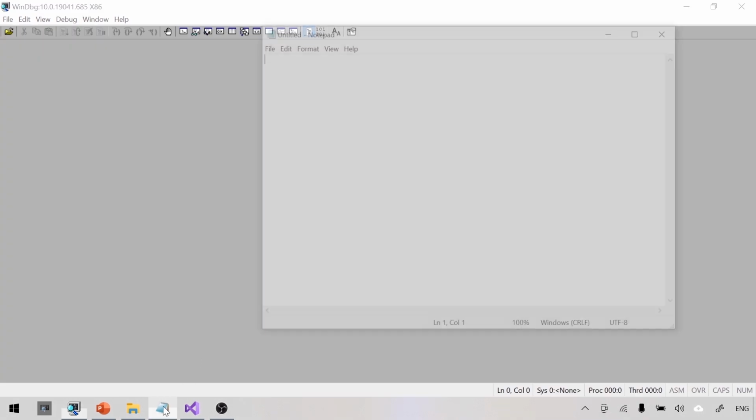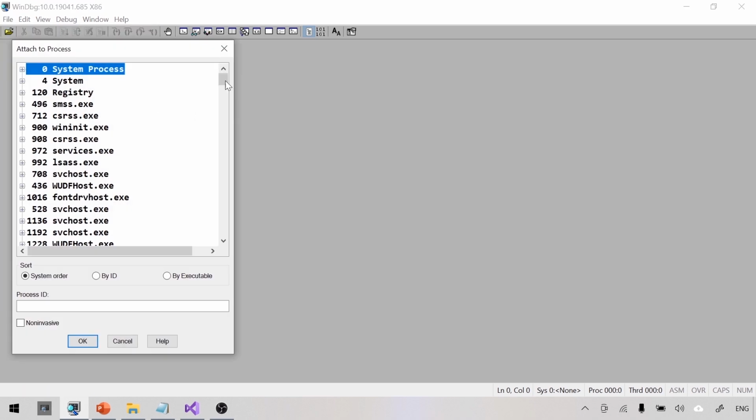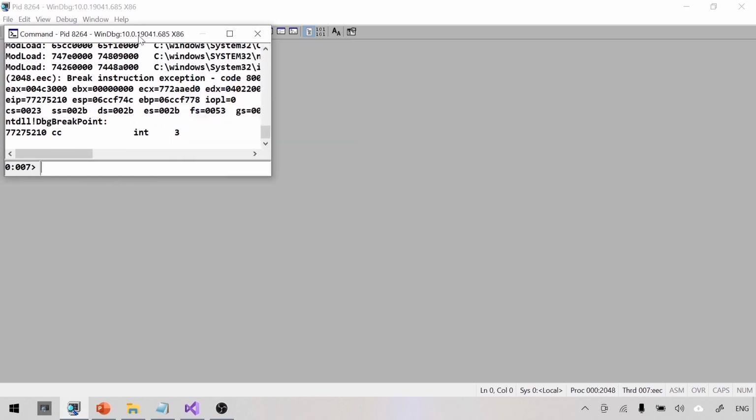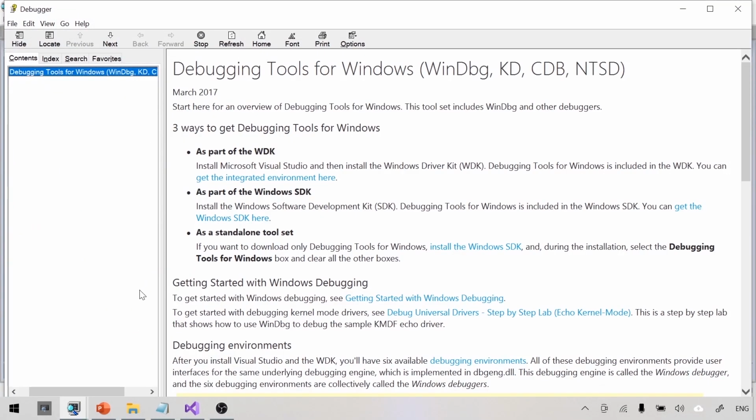Now, if I start a notepad and attach to that notepad, like we did before, so I'll be in the extreme bottom. From the command window, also I can launch the help. I have to type .hh. Again, we will reach the same place. Like I was mentioning, everything we can do through UI, we can do it through commands as well in windbg.